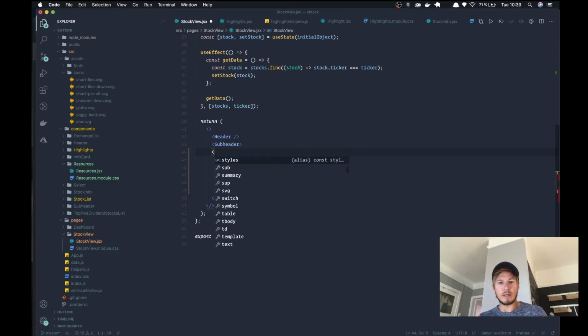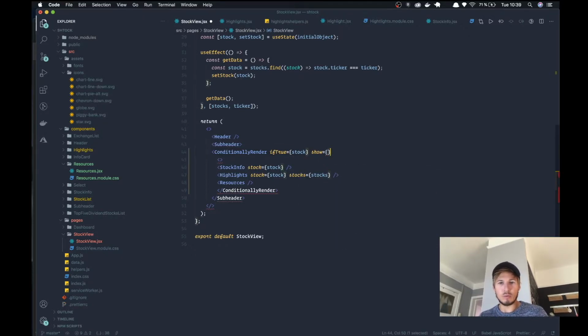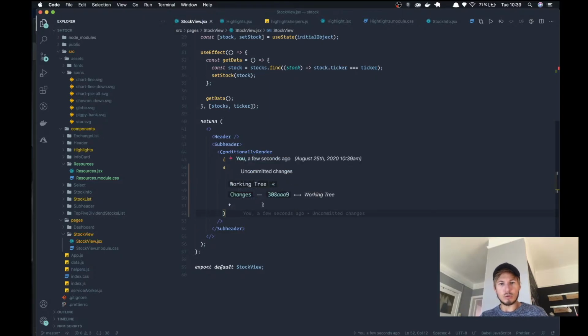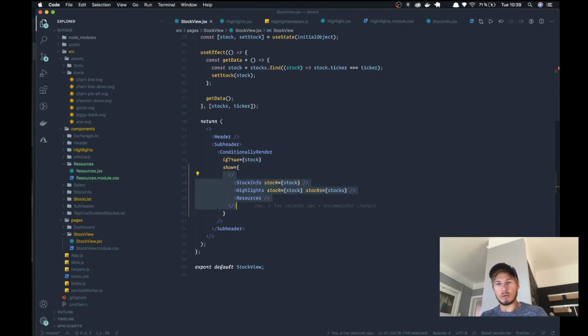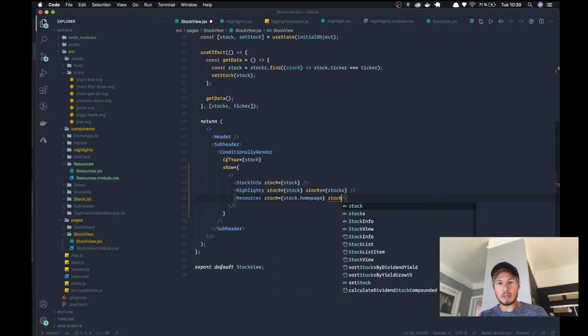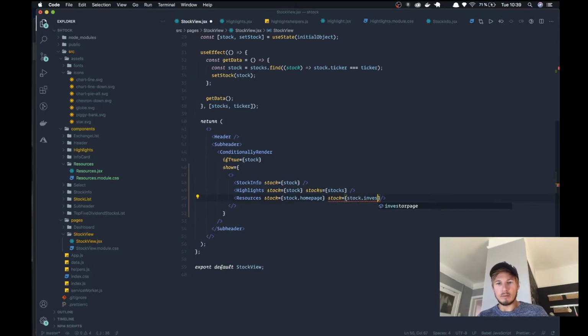And then we'll add a conditional render, and we'll say if there is a stock, then we want to show all of this. So now we need to give it a stock.homepage and a stock investor page.